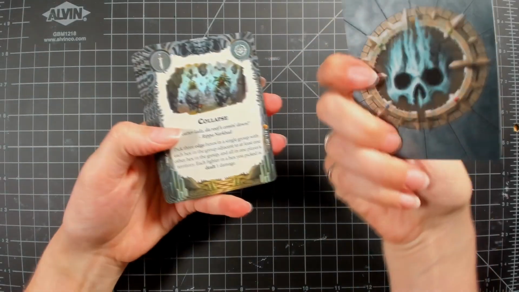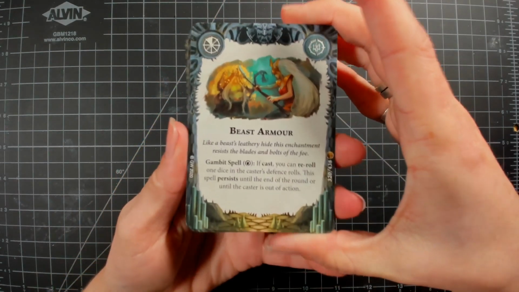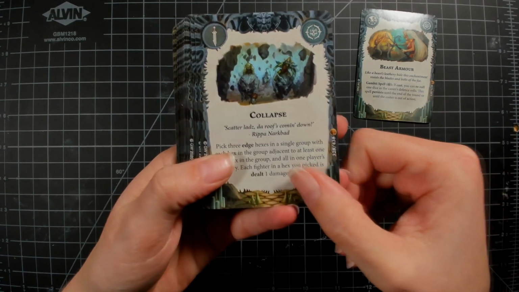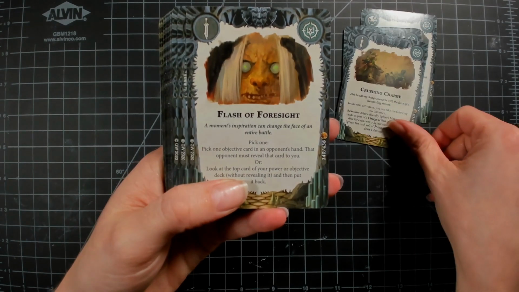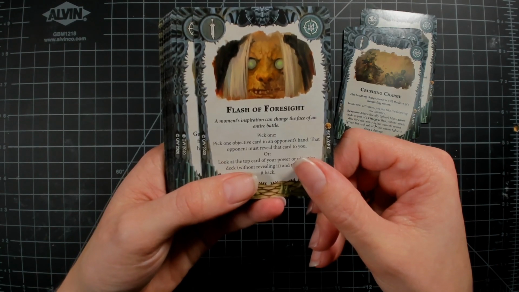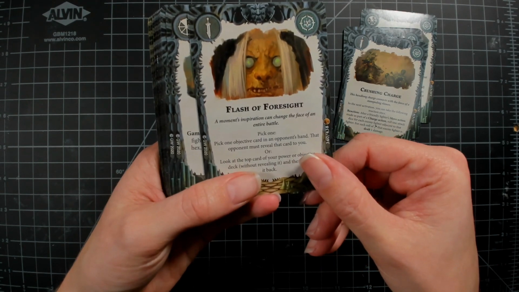Alright, so it looks like we have some more of the action cards on this side. Beast Armor, Collapse, Crushing Charge. So just based off the title so far, these ones seem like maybe they're more of your general ones rather than the unique ones specifically to the Nurgle, because that other deck was definitely Nurgle specific.